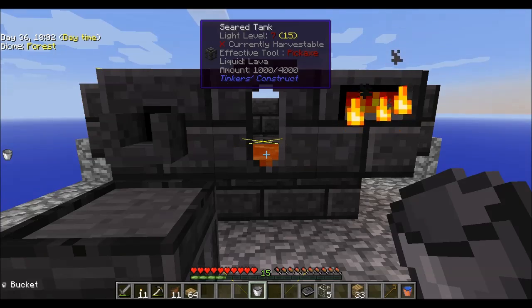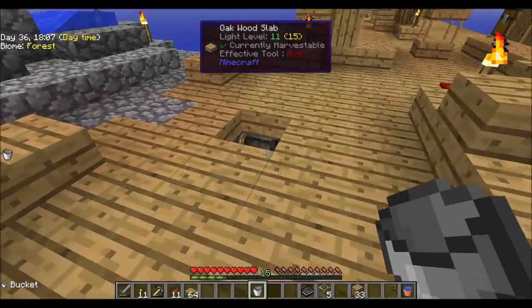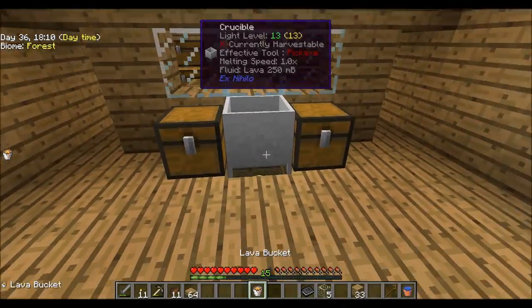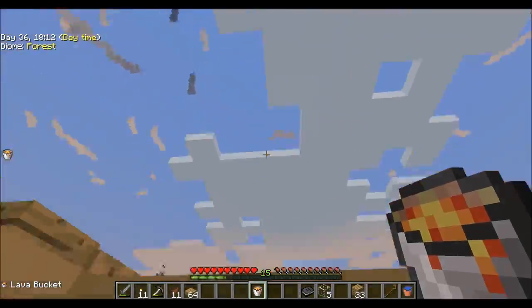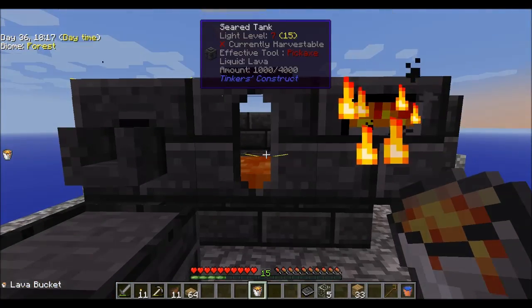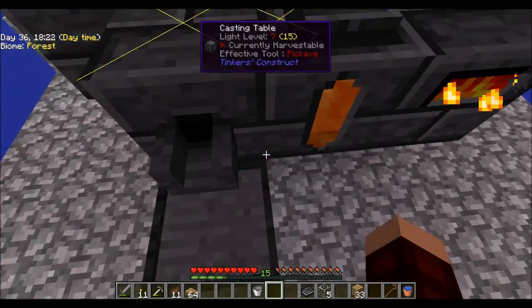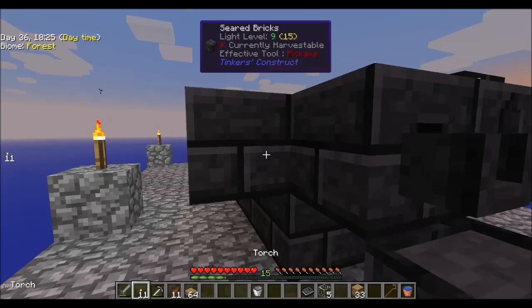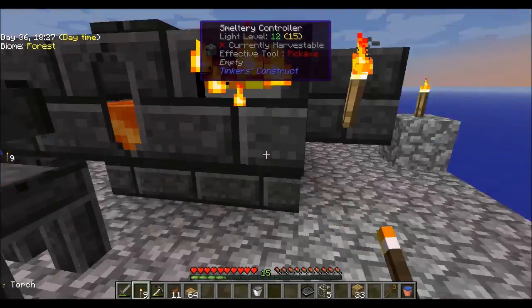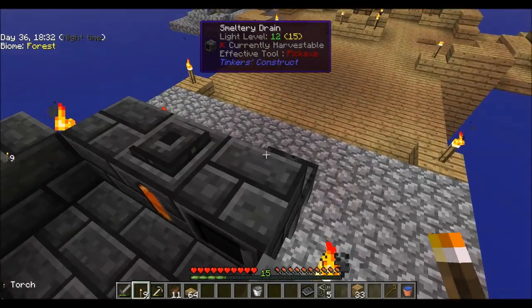Amount 1,000 of 4,000. So I should go get that other bucket. And I should be making a lot of lava. Because we want the obsidian for it too. That'll rise up. That's half full. Okay, there's the big opening there.